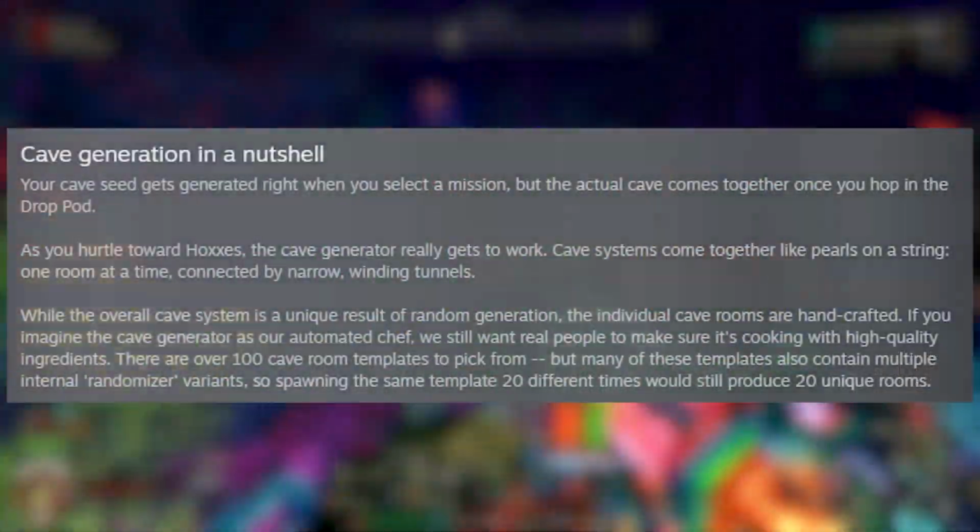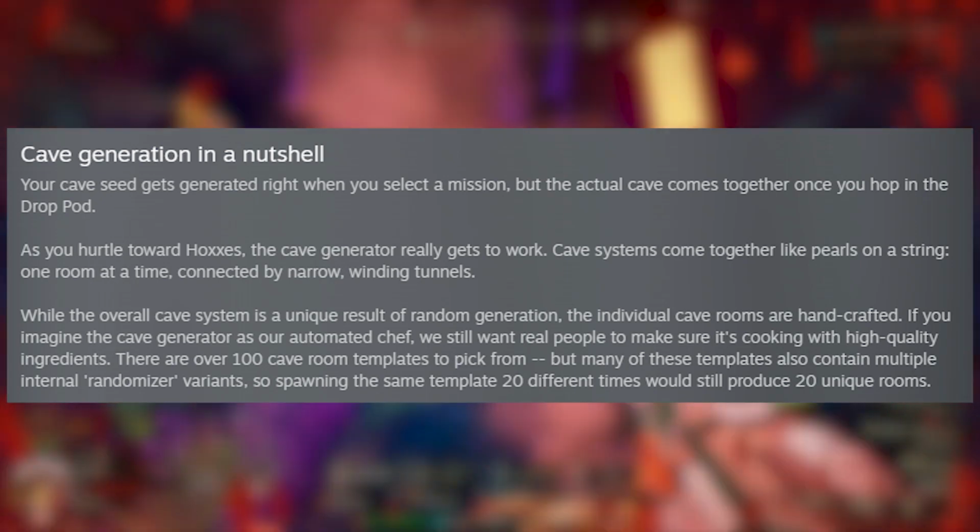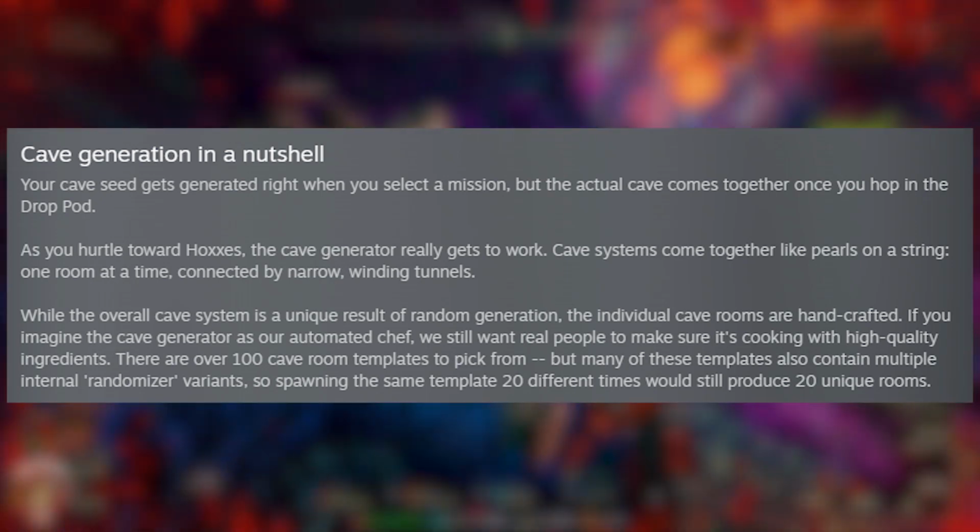Cave generation in a nutshell. Your cave seed gets generated right when you select a mission, but the actual cave comes together once you hop into the drop pod.